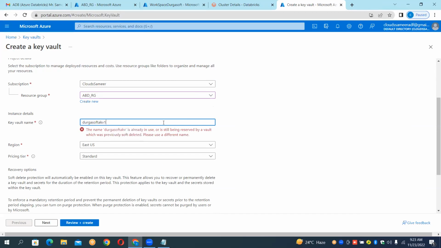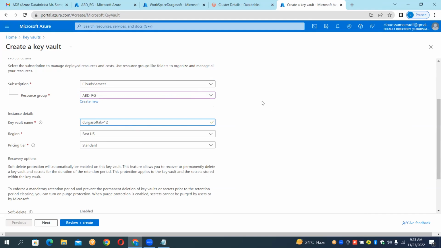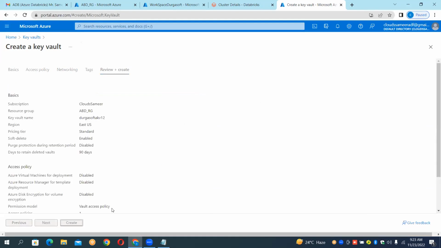Durga Soft 12. Can you see it? I'm using Durga Soft 12 as the name for my key vault. And now click on create. Again, click on create.